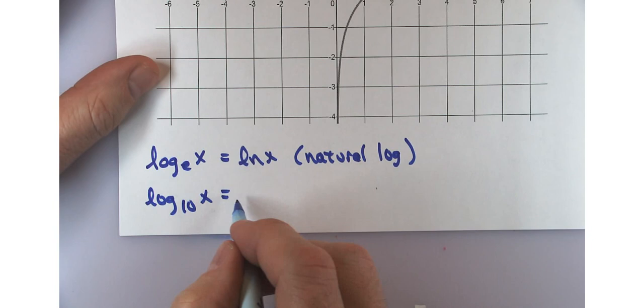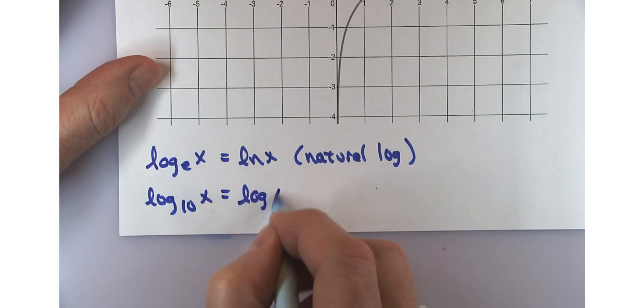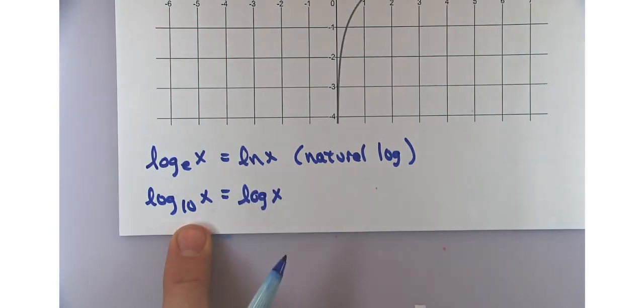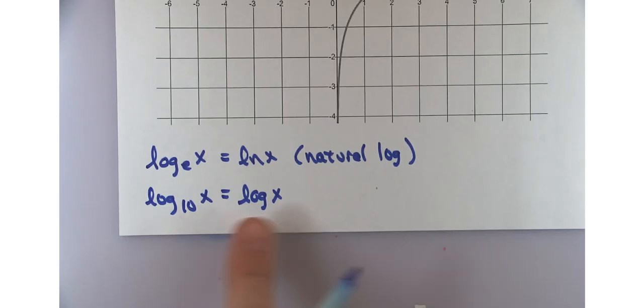The second one is kind of like square roots. When we're dealing with a square root, we don't write the 2 out in front. It's just kind of understood there. If you don't write anything here in the base, it's understood to be the common log.